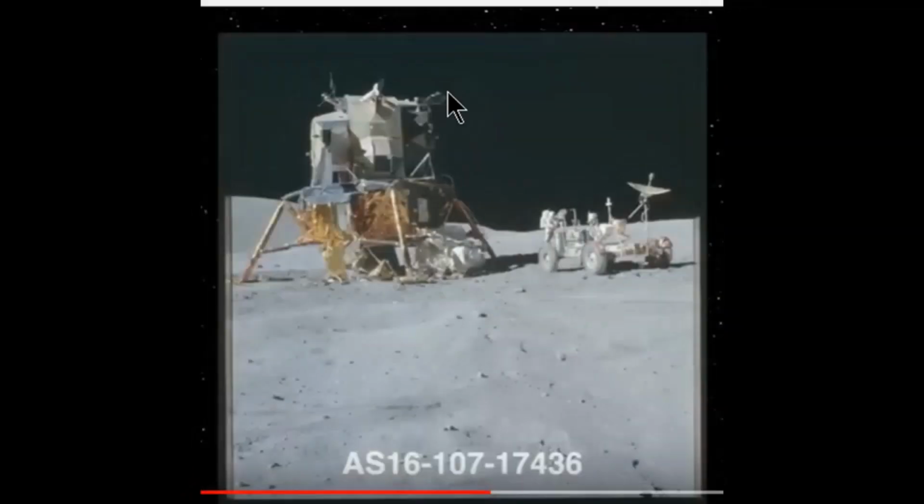Okay folks, here's the next photo in Joan Evans' video, AS16-107-17436. And this is the next photo she thinks can justify the fact that there is no white sheet, that it is only white gear, extra gear. Well, take a look at the next photo coming up and you'll see how fake it is.